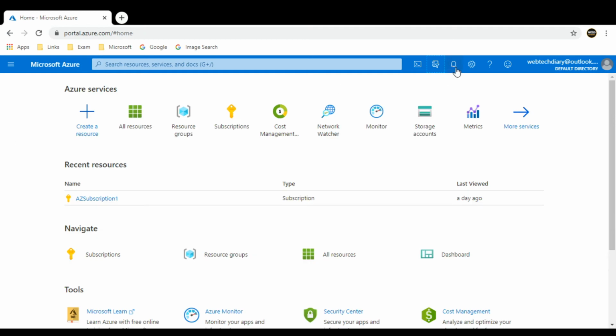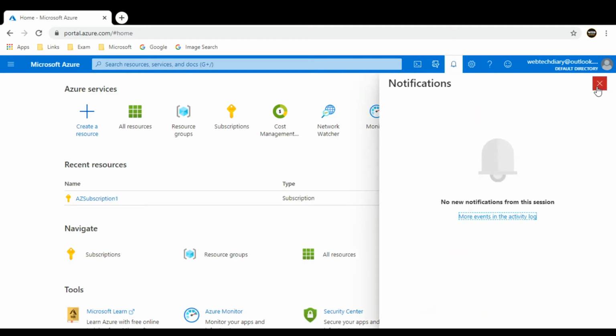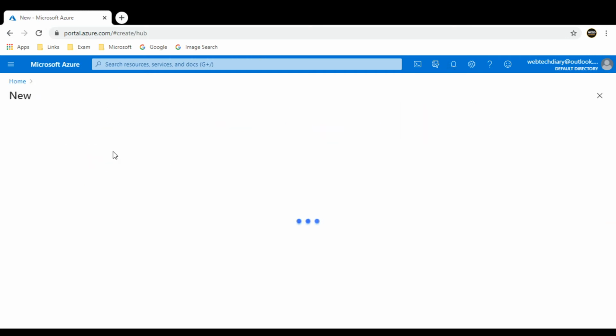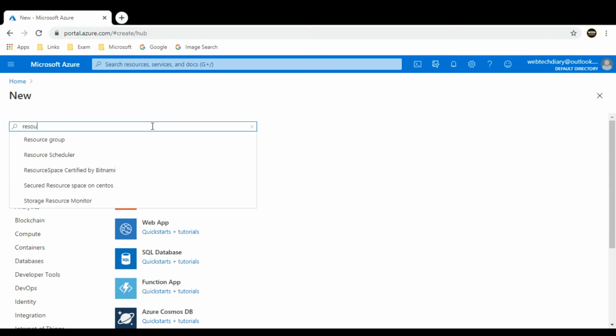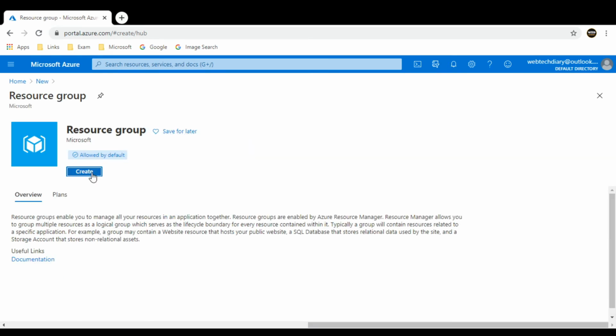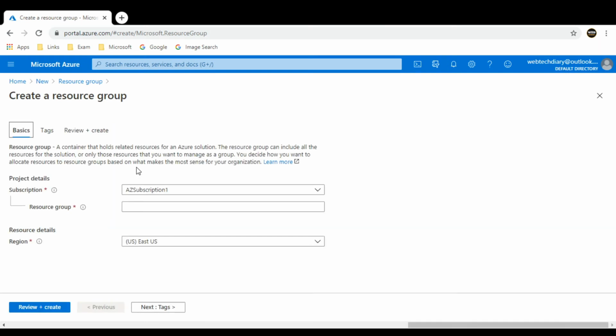Here there is a bell icon. So whatever activities you will be doing, it will show the status of the activity. Suppose if in case I'll create one resource group, I'll go and create one resource group. While creating any resource, you have to provide the subscription, and here I'm giving the resource group name.